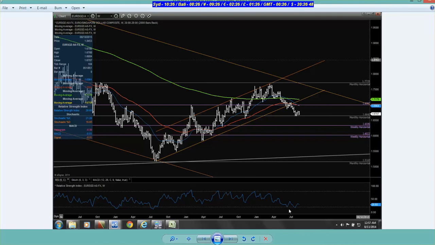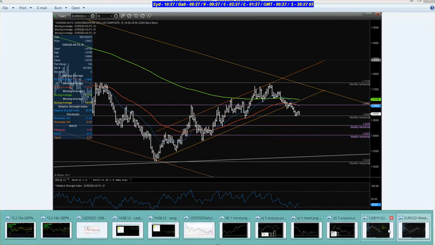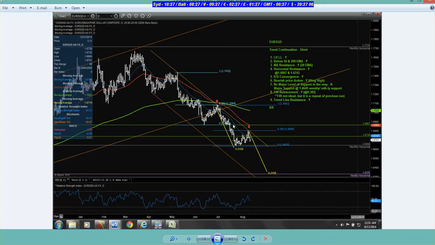Weekly kind of looks like it might give us a bit of another push down, but it's certainly at the lower end of the scale. You prefer to be selling it when it's at the higher end of the scale. And then your daily, you got that trend line, yes. As I said before, I think the trend line is not as strong as the 50 fib. You got this horizontal being that previous low, and it was support there. Should come and test that, which is also the 50 fib of this blue retracement.